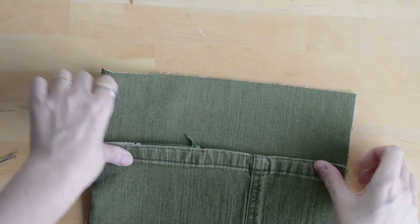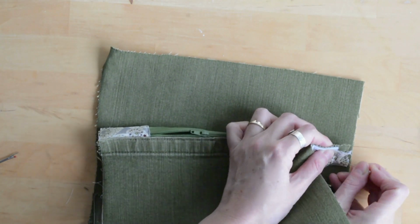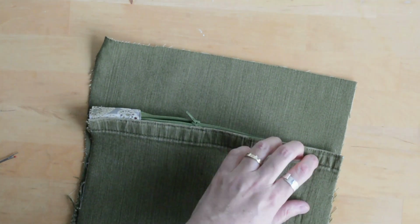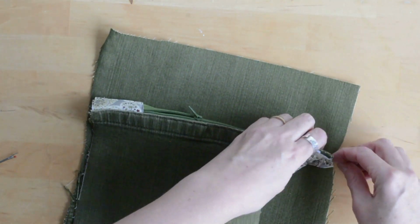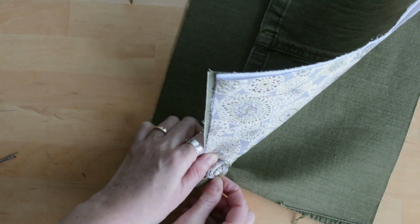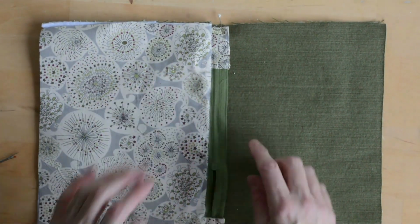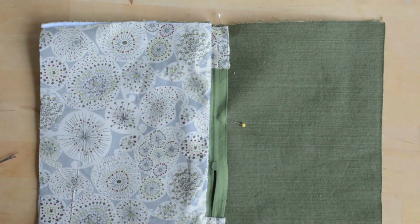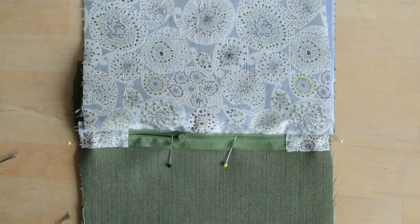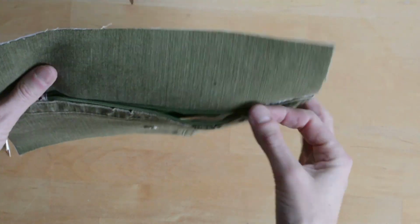Next, we're going to secure the other side of the zip to the front panel of the bag. I'm just pinning the location of that. And then flip your fabric out and continue to pin and then stitch along that line, securing the zipper in place. One finished zipper pocket for the front of your bag.